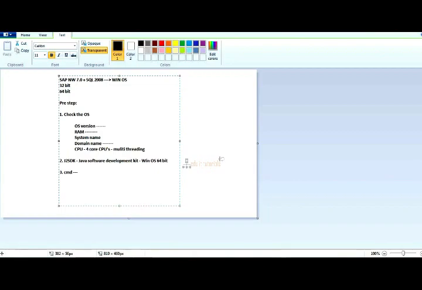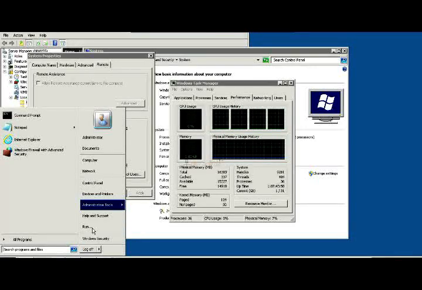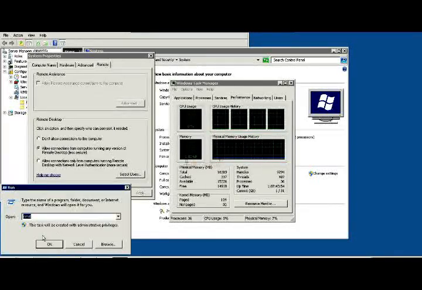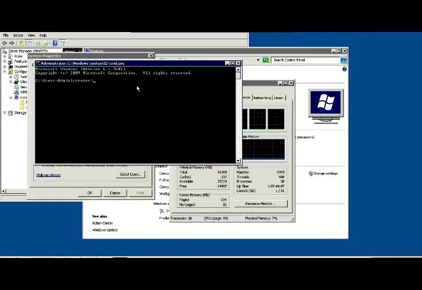How can you go to the command prompt in Windows? Go to start, go to run. Here I can type CMD, enter. This is my command prompt.